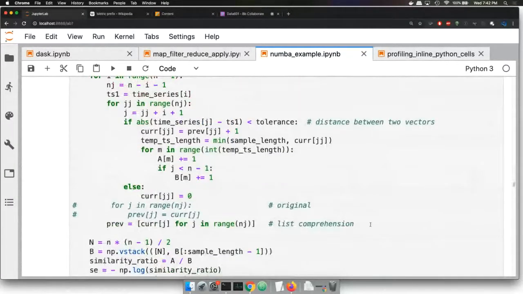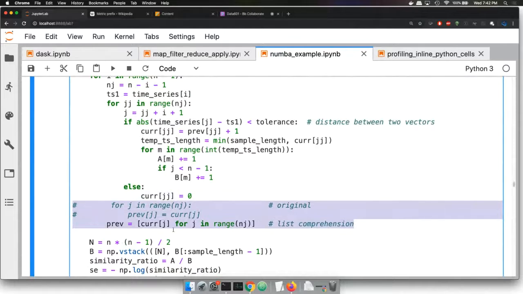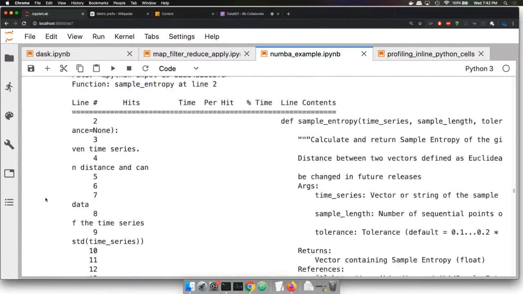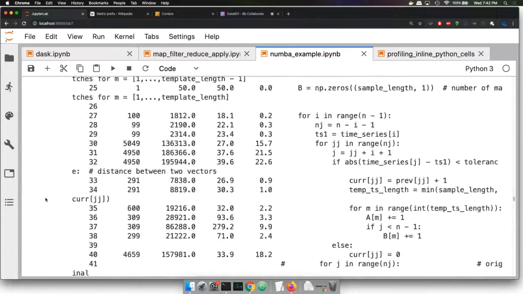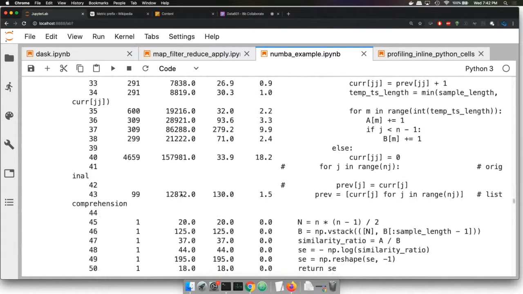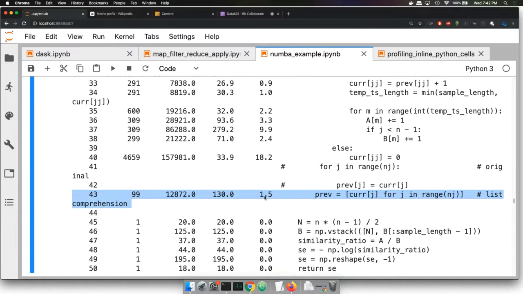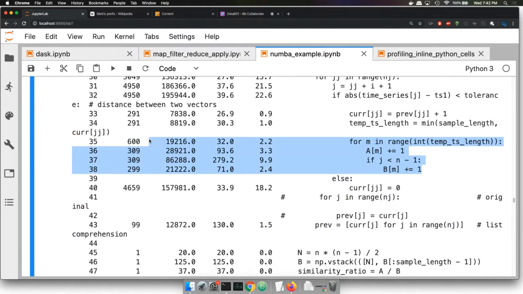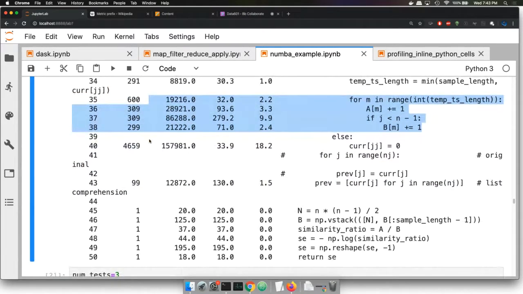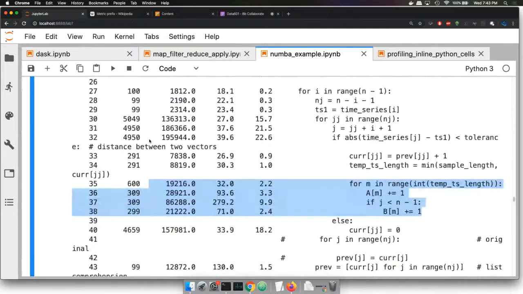All right, so here's the change. I've got the original for loop commented out, and I've replaced it with this list comprehension. So that's cool. Now we go off and rerun the line profiling to see, did anything change? So still, after all that, 1.5% of my time is being spent in that list comprehension. And this other part is also in the 2% to 10% range. So maybe that was helpful. We have some hope that things got better.